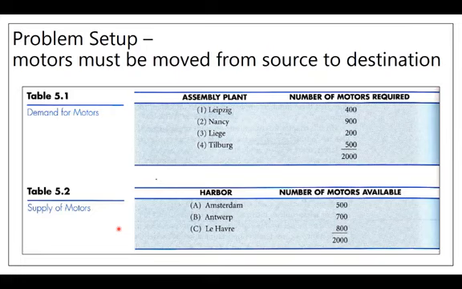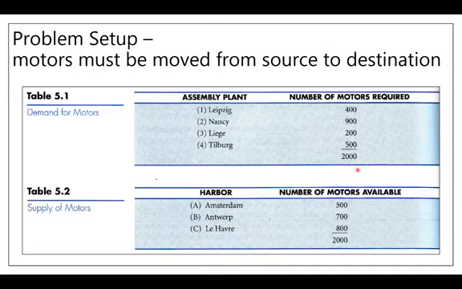So let's take our example problem here. Again, this is assigned reading, so I'm going to go quickly through it. We have assembly plants. These are the destinations. That's where they have a demand side or a requirement. These numbers are required, so we have to get at least 400 units, at least 900 to these 4 assembly plants, 1, 2, 3, 4. The sources, or the supply side, are these 3 cities, A, B, and C, and the number of motors that are available to be shipped.